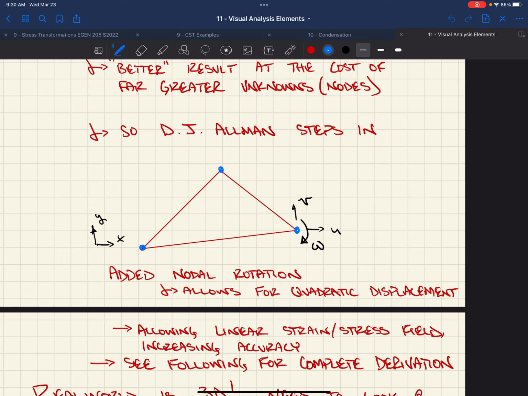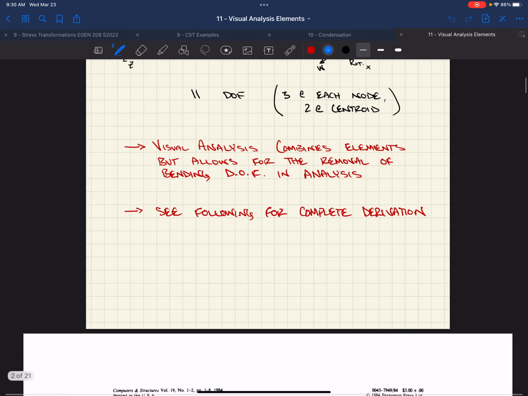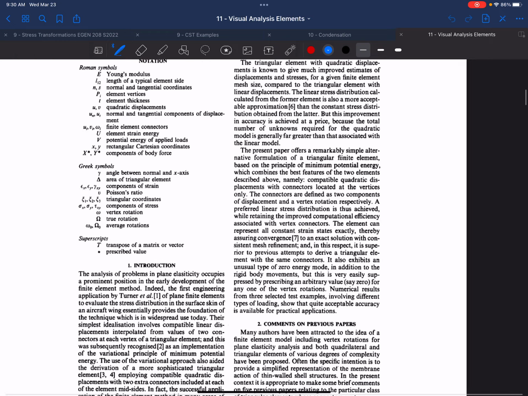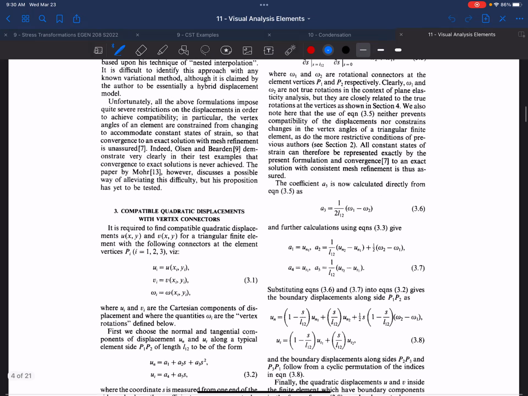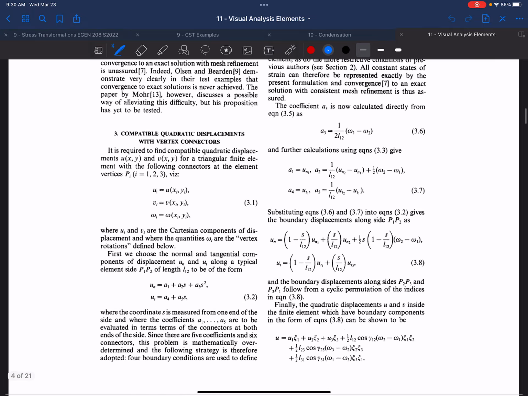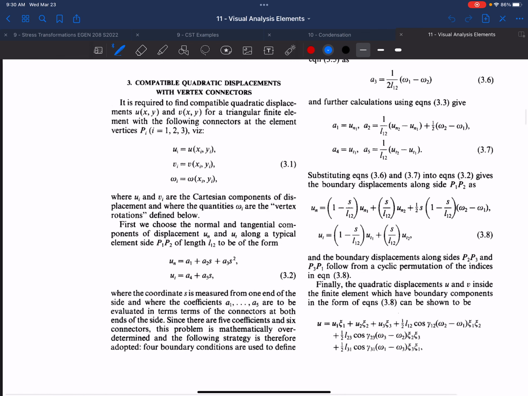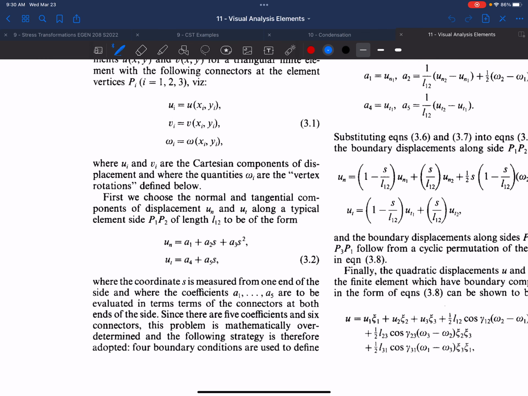Well, this guy is definitely way smarter than I am, okay? Maybe not smarter than you guys. But what did he decide to do? Well, he added those rotations. And when he added those rotations, he then started devising, using generalized degrees of freedom. We see all these A1, 2, 3, 4, 5. Well, there's actually more than that. There's 9 of them.